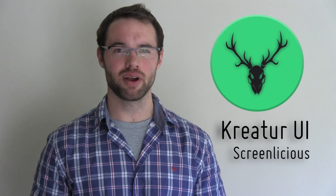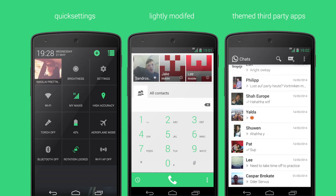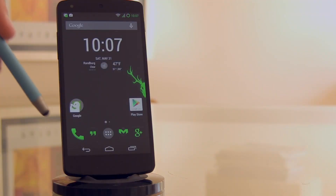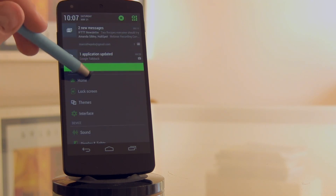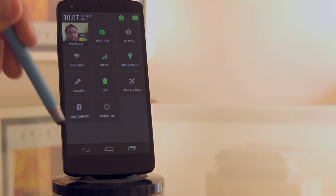Next up, unleash your primal instincts with Creature UI by Screenlicious — the designer who has an eye for knowing exactly what looks good on your phone. Opting for a soft pastel-like green, this CM theme by Nikolai is actually quite breathtaking. All your main UI — such as the quick settings, notification bar, general settings, even Gmail, the pop-ups, and the CM Torch — all get the full Creature treatment, while other apps still get a few accents, which is really neat.